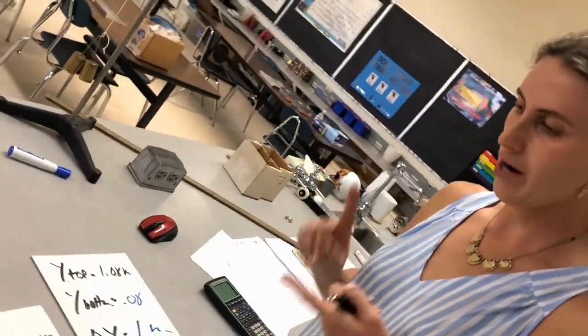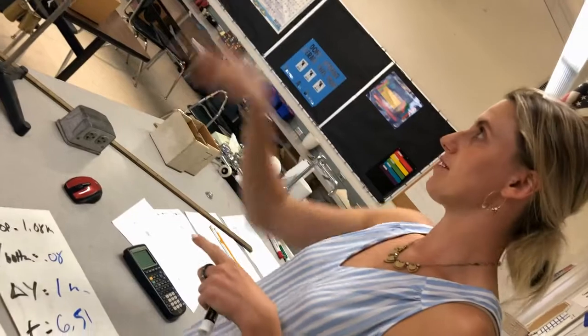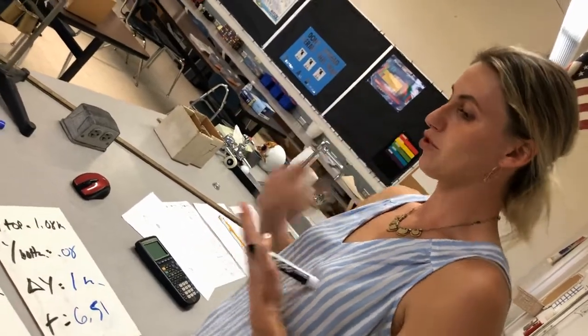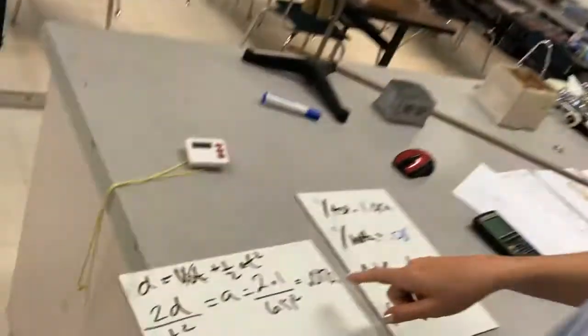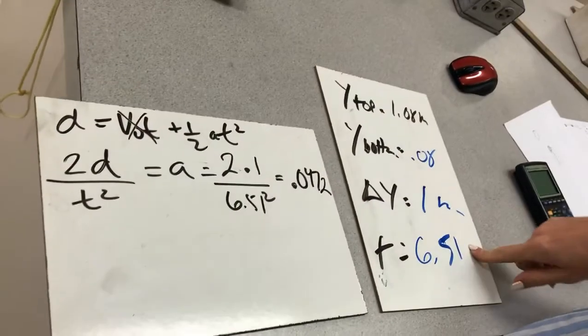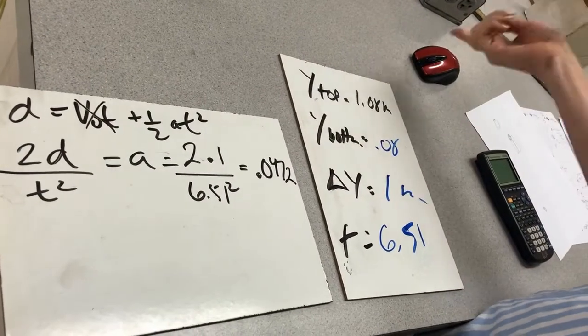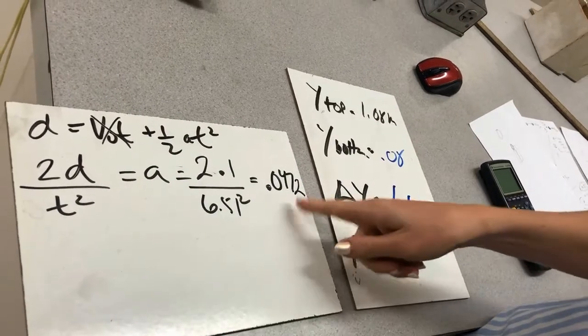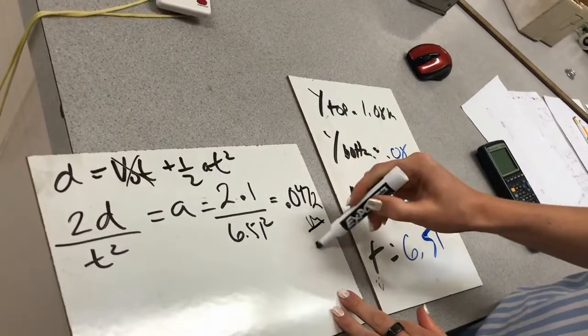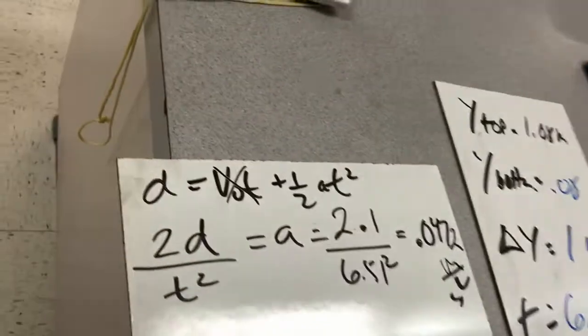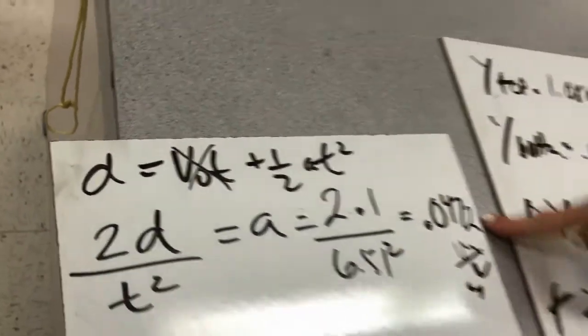Ladies and gentlemen, so we left you with calculating the acceleration of the system here, and then we told you to find the mass of the stapler. So here's how you do it. Using the data that we got after timing our Atwood machine, we got an acceleration of 0.0472 meters per second squared.